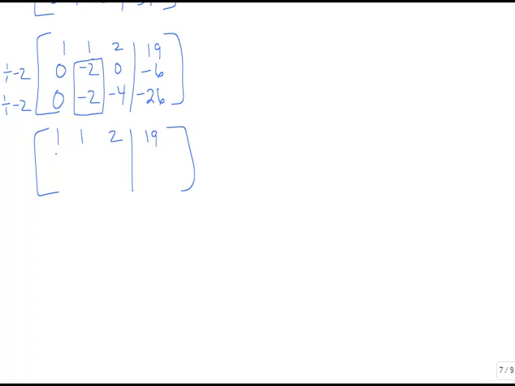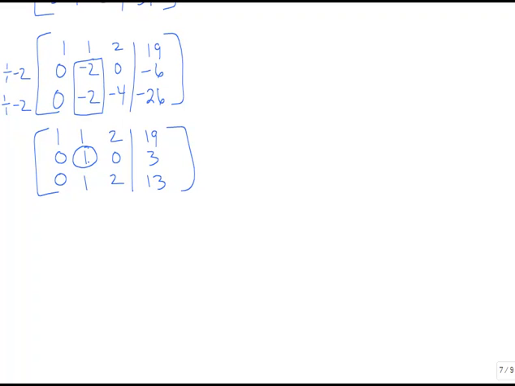And the second row becomes 0, 1, 0, 3. And the third row becomes 0, 1, 2, 13. Now dividing through by a common factor like that always gives you a row with smaller numbers that are hopefully much easier to work with. And the added benefit on this problem is, notice what I have right here in the middle. Now I have that 1 that I was looking for. So by dividing through by common factors, you can sometimes get that 1 that you're looking for.